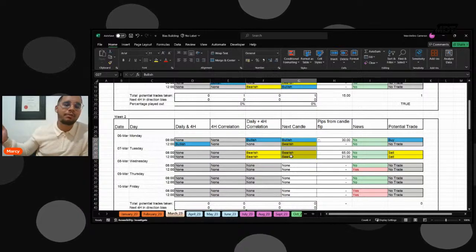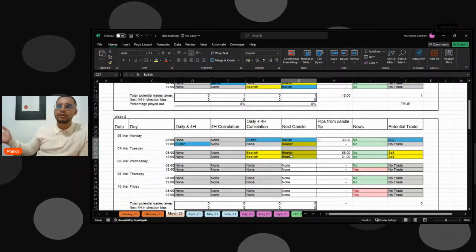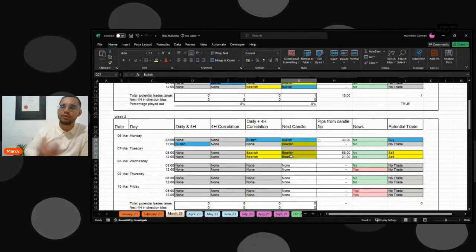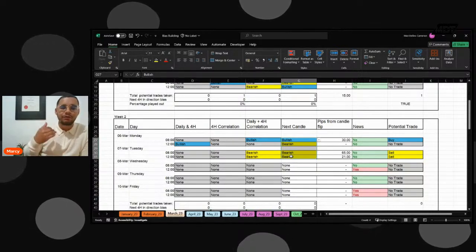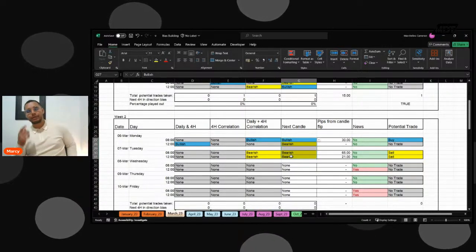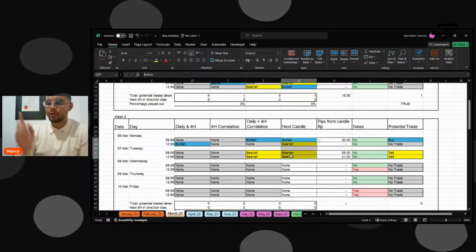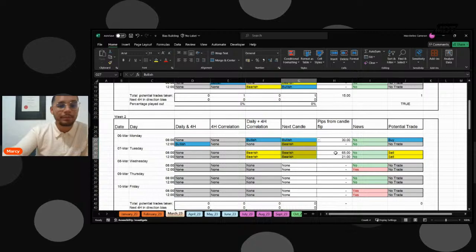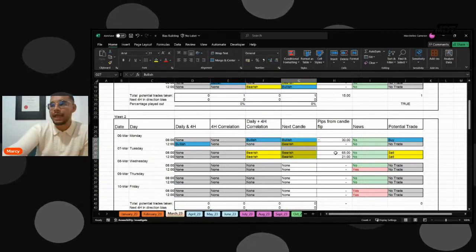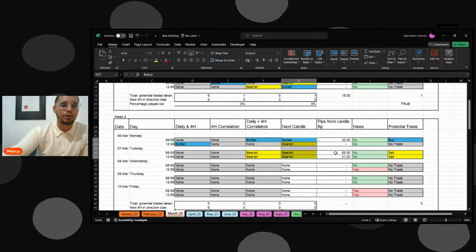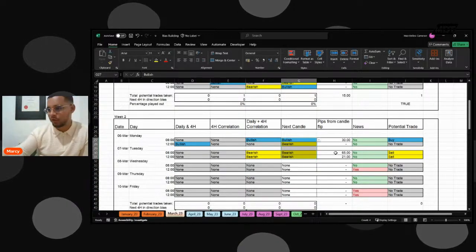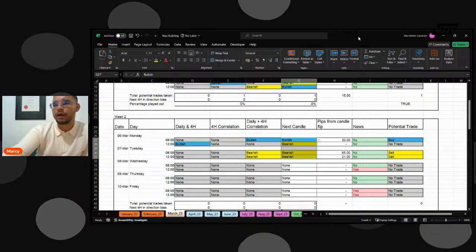And I feel like this removes 70 to 80% of the guessing, because I feel like most people lose on the basis that they don't have a foundation to determine directional bias. Remember that. Most people lose because they don't have a foundation to determine directional bias. And I'm giving you something pretty simple, pretty mechanical. There's no ifs, ands, or buts about it, bro. You need this to happen in order to say you're trading in that direction. Pretty simple.